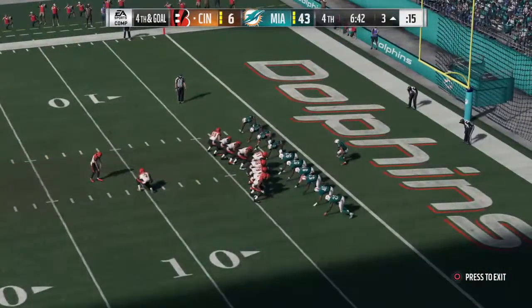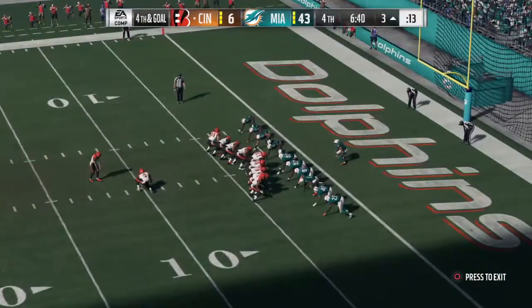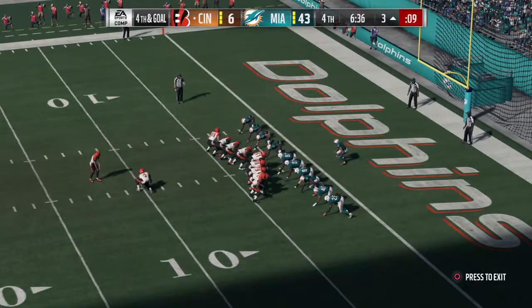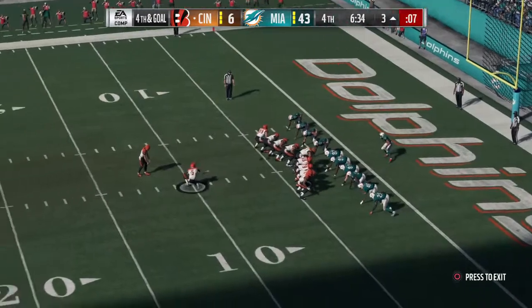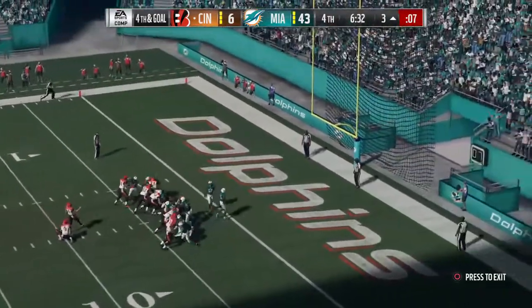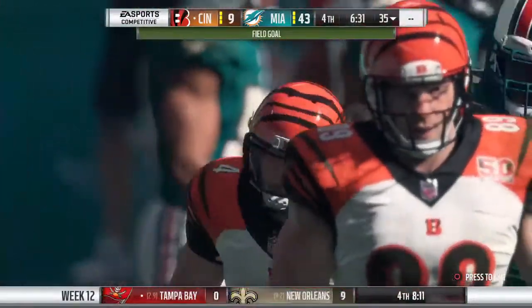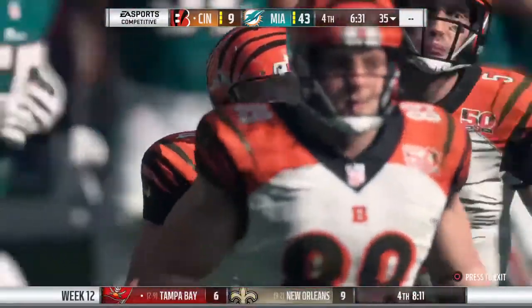Here's Randy Bullock now as he'll go for the field goal. From the right hash, and this one just a chippy. And Bullock will put this one through. Elsewhere in the NFL, they're in the 4th down in New Orleans.